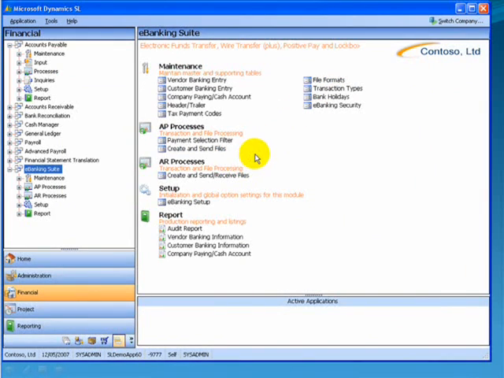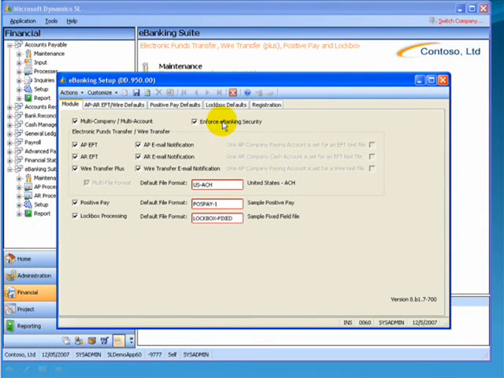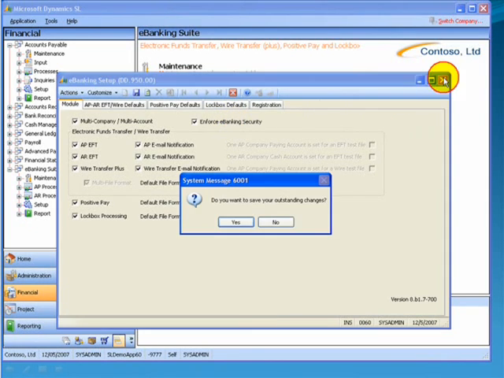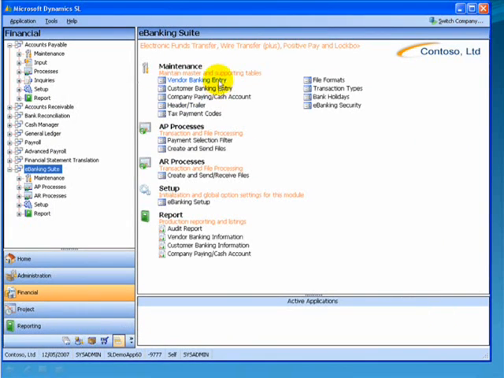Okay, and the last couple of pieces to talk about with eBanking have to do with the new security features. And in order to turn those on, it's an eBanking setup. And this would be done by your administrator. This is set here, and then there are some other options available within this screen to configure it as well. So the first area I'm going to look at is account approval.